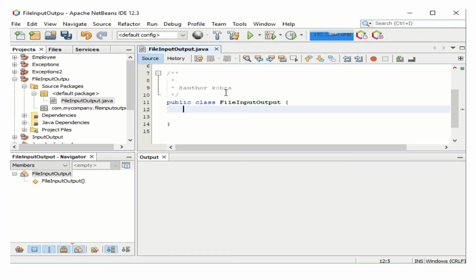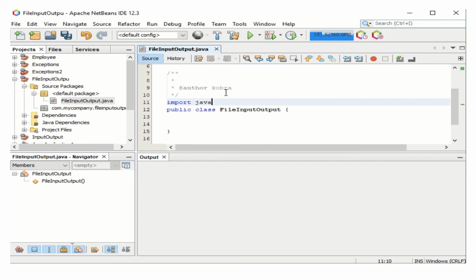So let's see a very simple example. In this example we are going to read from a file and then write it to another file by making all of the characters uppercase. First, import java.io.*.